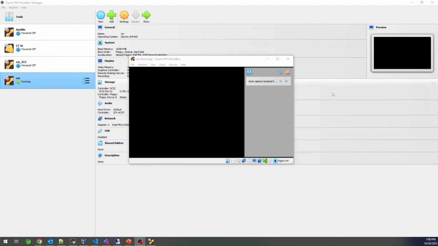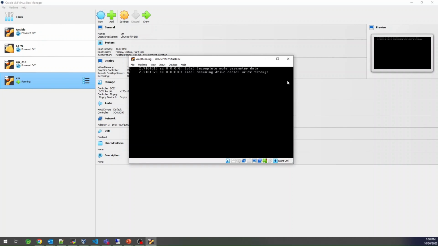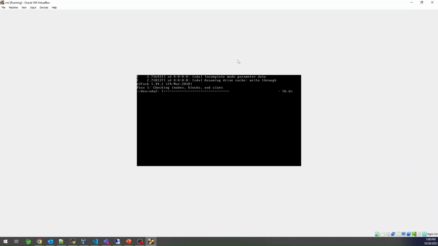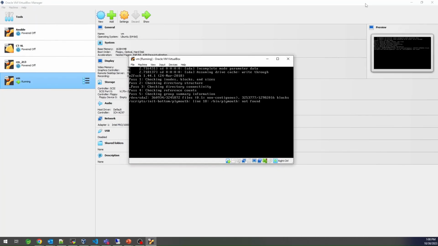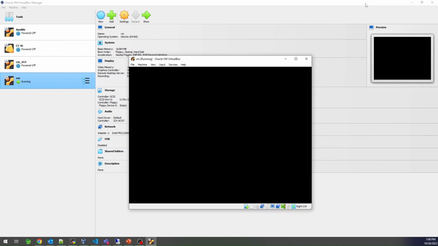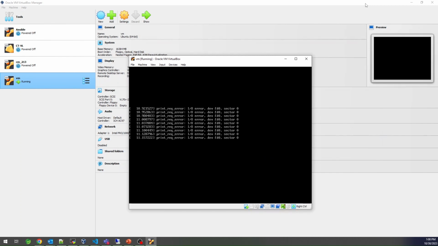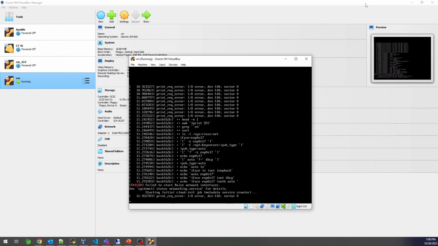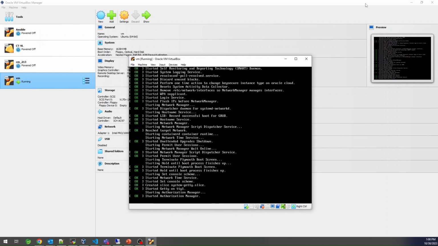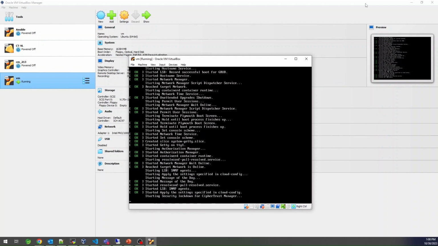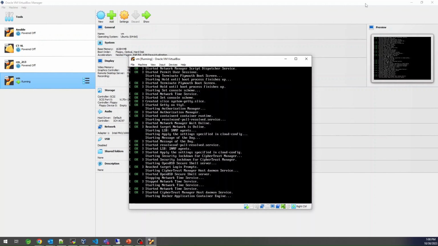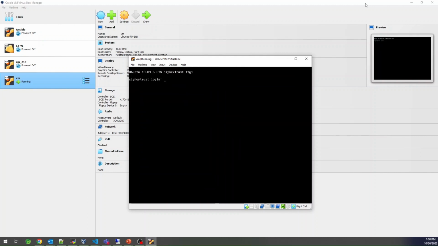So I've turned on the machine, and as you can see, it is coming up. This whole process of getting the virtual machine up and running doesn't take long to install the software or the machine itself. Although when CipherTrust Manager comes up for the first time, it does start a lot of services.